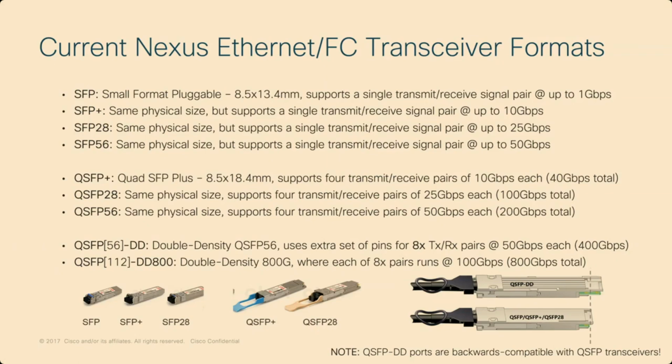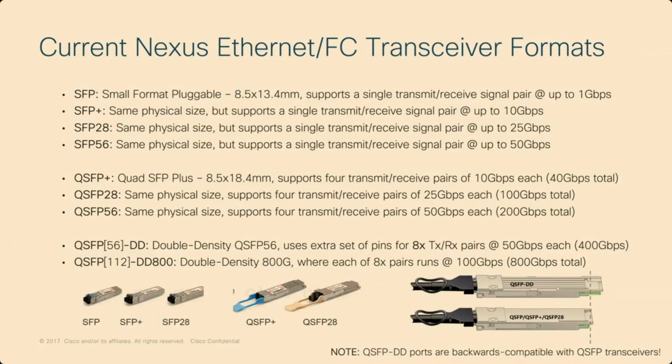When we started going up in speed to 25 and 50 gig, we stuck with the SFP form factor, but we changed the name a bit. So the SFP28 supports 25 gig, and the SFP56 supports 50 gig. Those are the connection speeds you can get out of that format. Note that it doesn't say SFP25, it says SFP28, and the reason is that you've got some signaling overhead that has to happen on the wire in order to get a 25 gigabit data rate. Similarly, the SFP56 accounts for that additional overhead as well.